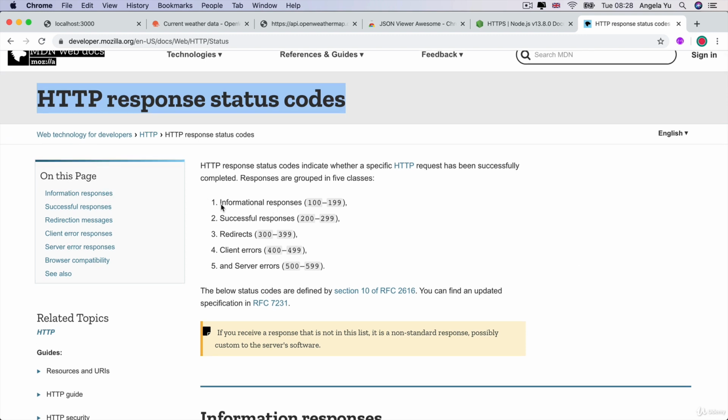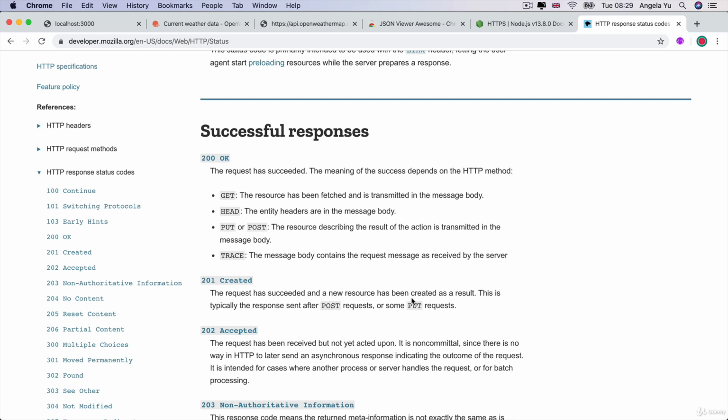Now, they kind of fall into broad categories. The 100s are sort of informational. The 200s are usually a really good sign. The 300s refer to redirect websites, which normally you don't encounter. The 400s are interesting because they usually mean that the client or the user who's interacting with your website made some sort of error. And finally, the 500s are an error on the server. But you can actually dig into it.